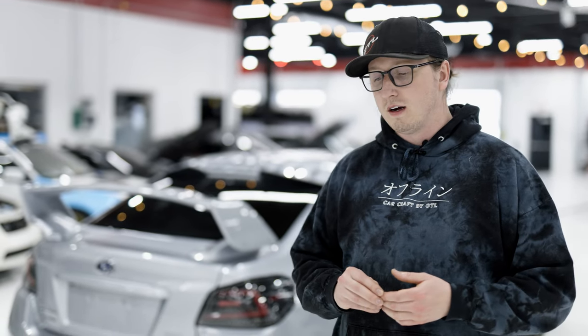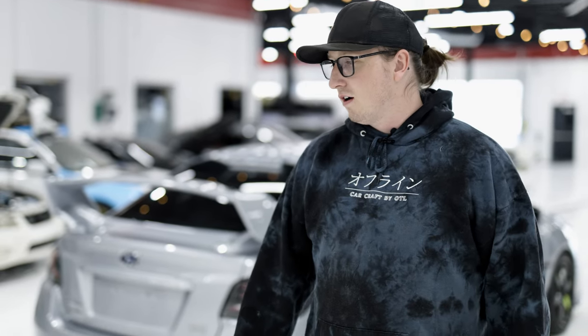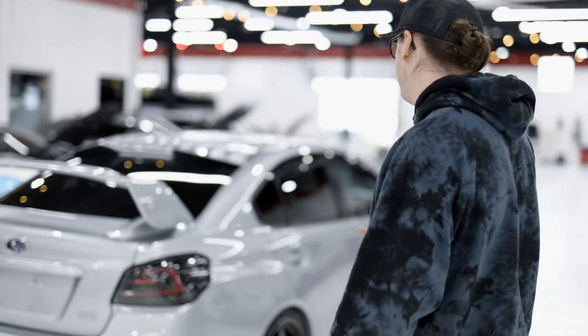And I'm just really proud of how the package came together, because it showcases everything of why the car is really good to begin with stock, but it's just an enhancement, you know? So you're not getting crazy power. It's very drivable and you can drive it every day. And obviously with the M-Tron, you get a bunch of really cool motorsport functions like rolling anti-lag. We get crazy, crazy amounts of monitoring for logs. And just overall, having the control with that ECU and having a really nice, simple setup makes this car almost unstoppable. I'm really happy with how it turned out.